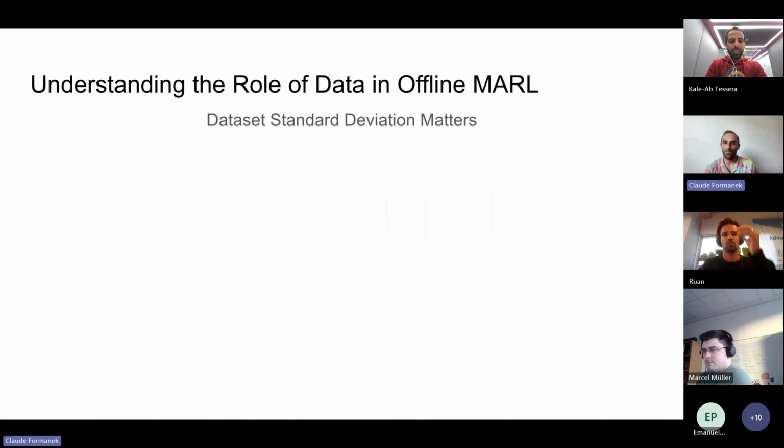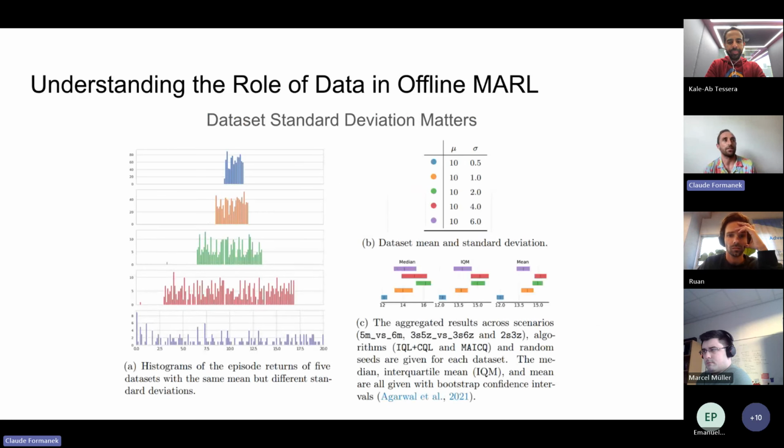Then we looked at the standard deviation, which in the single agent literature is, like I said, used as a kind of proxy for diversity, and many offline RL algorithms benefit from more diversity. And here there was a slightly more interesting trend than with the mean. We see that for the highest spread, it wasn't necessarily the best. There was kind of a middle where the data set was the best for the performance of the algorithm. So that pointed to maybe something interesting here with how data affects the algorithms.